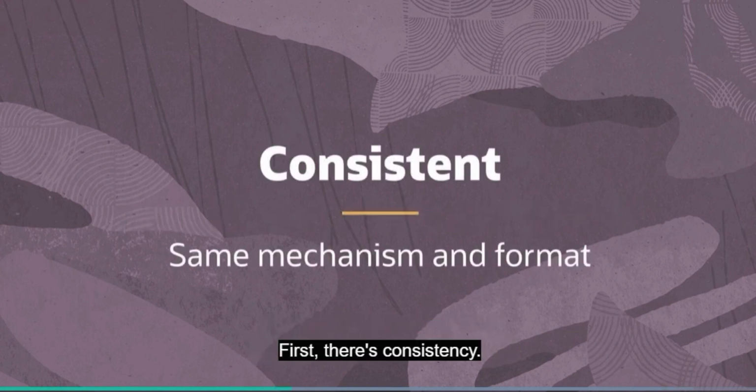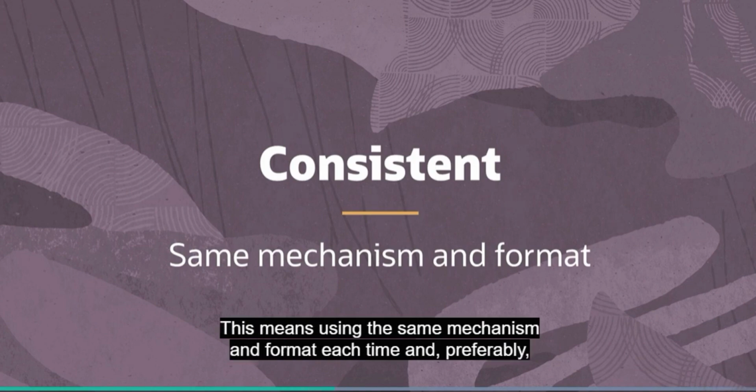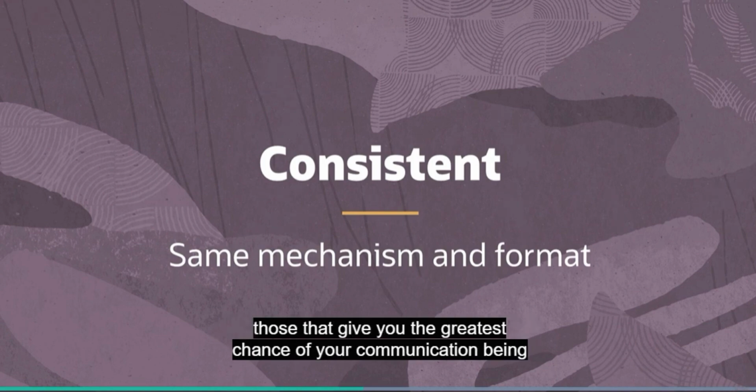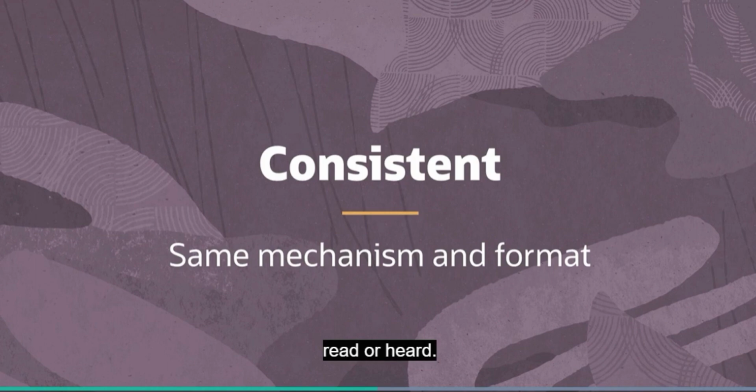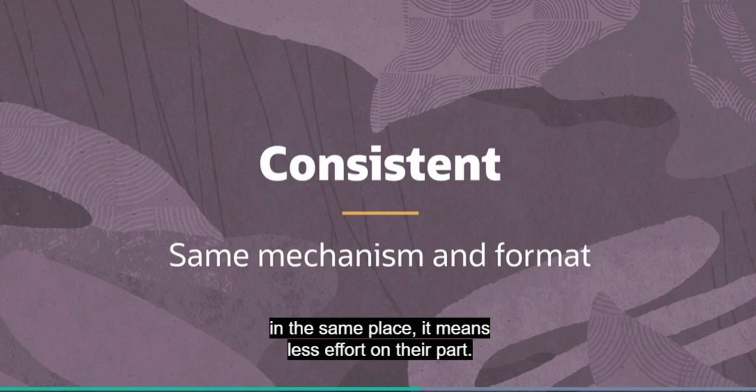First, there's consistency. It really does pay to be consistent with your communications. This means using the same mechanism and format each time, and preferably those that give you the greatest chance of your communication being read or heard. If people know that important communications are always in the same place, it means less effort on their part.